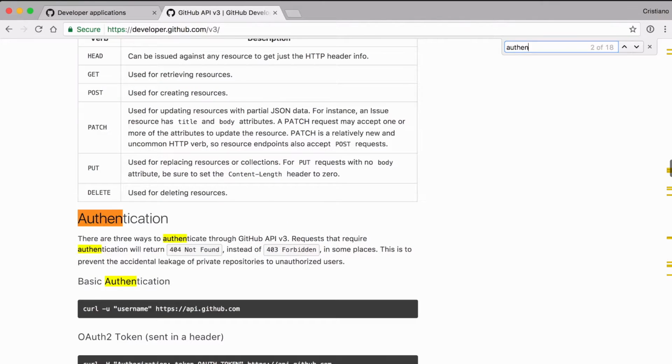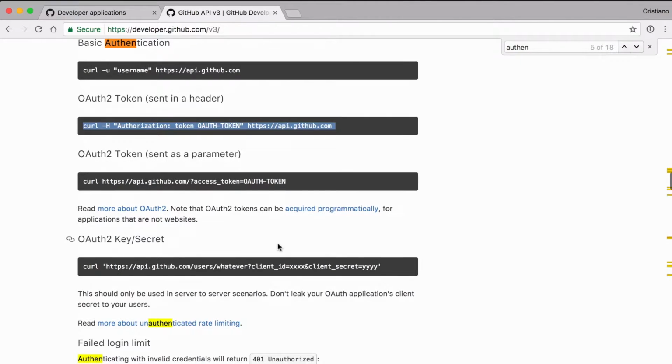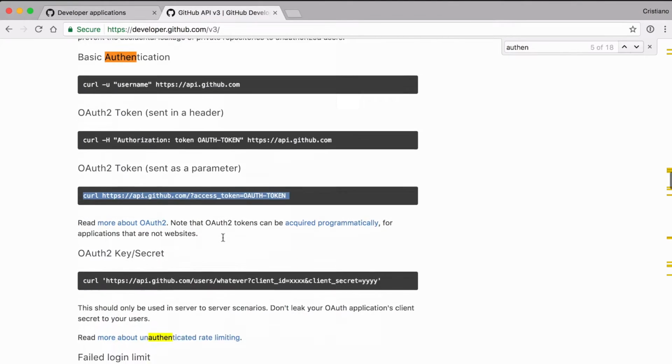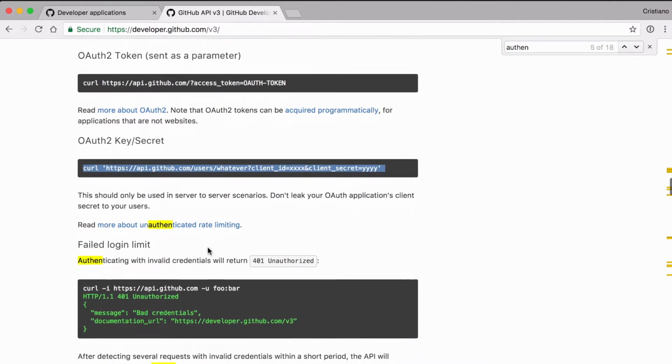But what if we want to make an authenticated call? As we can see here, we can do that through curl, just providing an OAuth token, or as basic authentication, or an OAuth token in a parameter, or an auth key secret, which is only in servers.